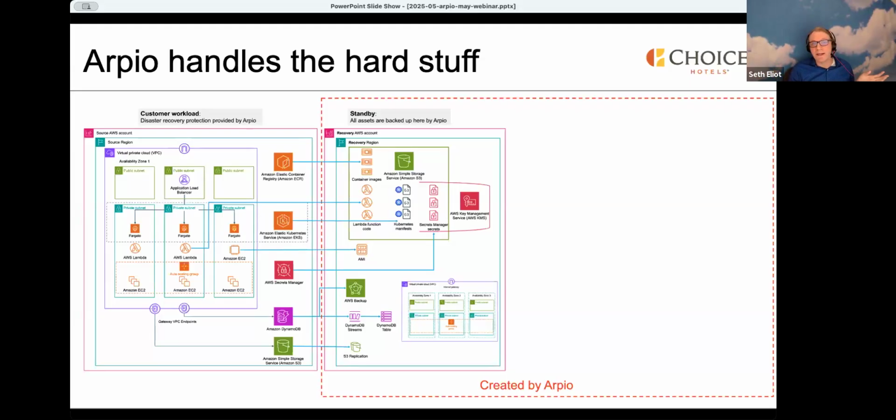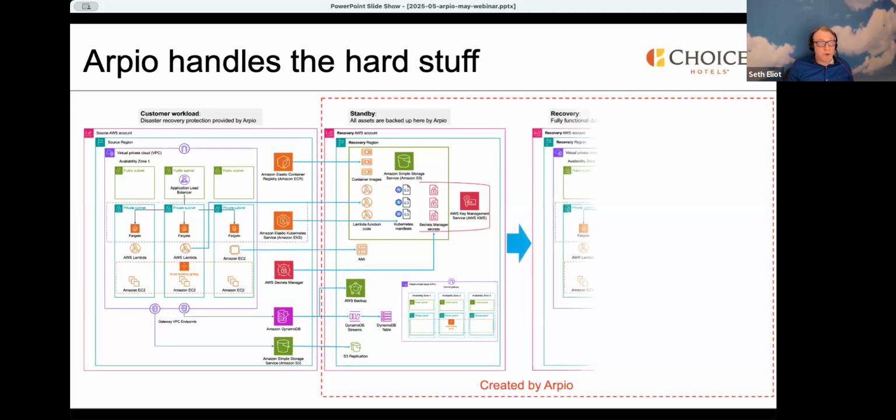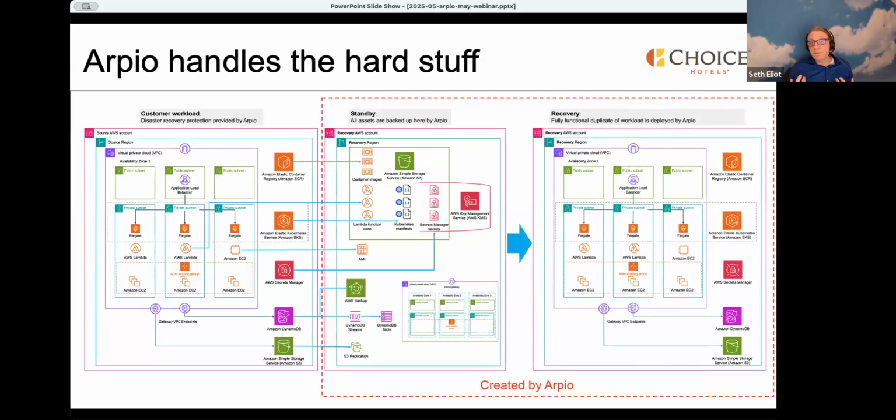So as part of a good pilot light strategy, we could stand up a VPC for you ahead of time. We're using S3 replication. We set up an S3 bucket, and in the S3 bucket, we're putting your Lambda function code, your Kubernetes manifest. We're putting your Secrets Manager secrets encrypted with KMS into that bucket. So it's all there and ready. So in the case of either a test or an actual disaster, they push the button and up comes their entire functional stack in a new account in a new region.